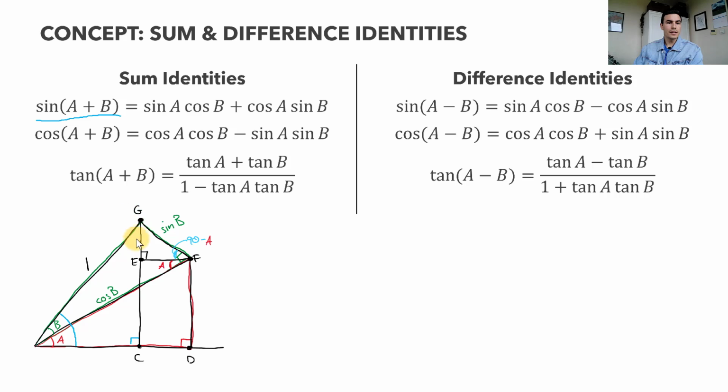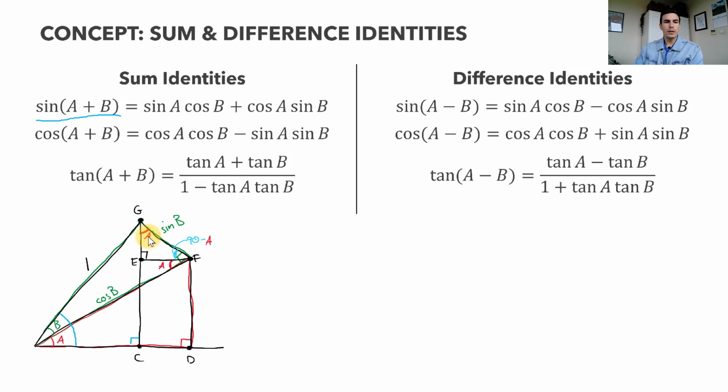And then if I look at this top triangle here, if E is a 90-degree angle, and this angle here is 90 minus A, well, don't all three of these add up to 180? So if they all add up to 180, and this is 90, and this is 90 minus A, then this angle G right here is going to be A. Okay, so just looking at this little triangle here at the top, finding out that that's A. And we're going to need that here in our proof.